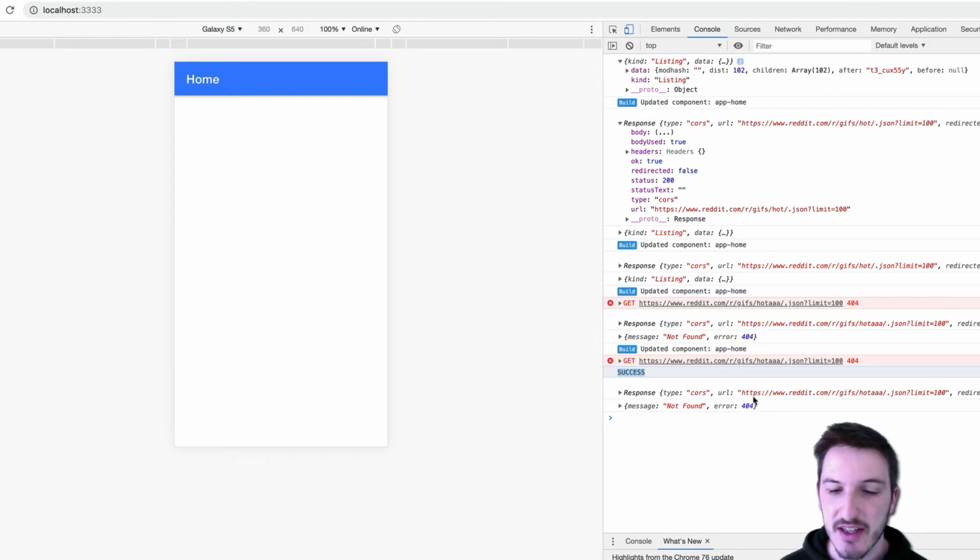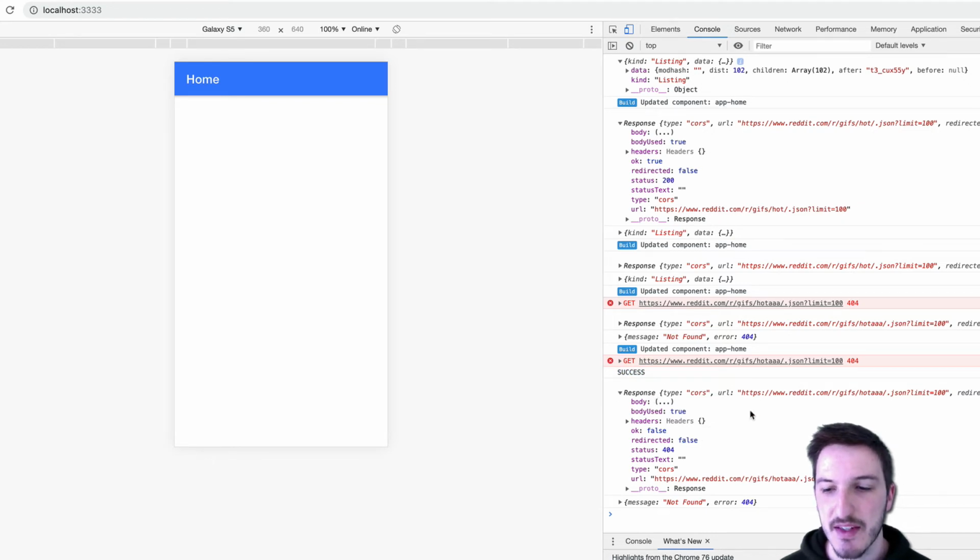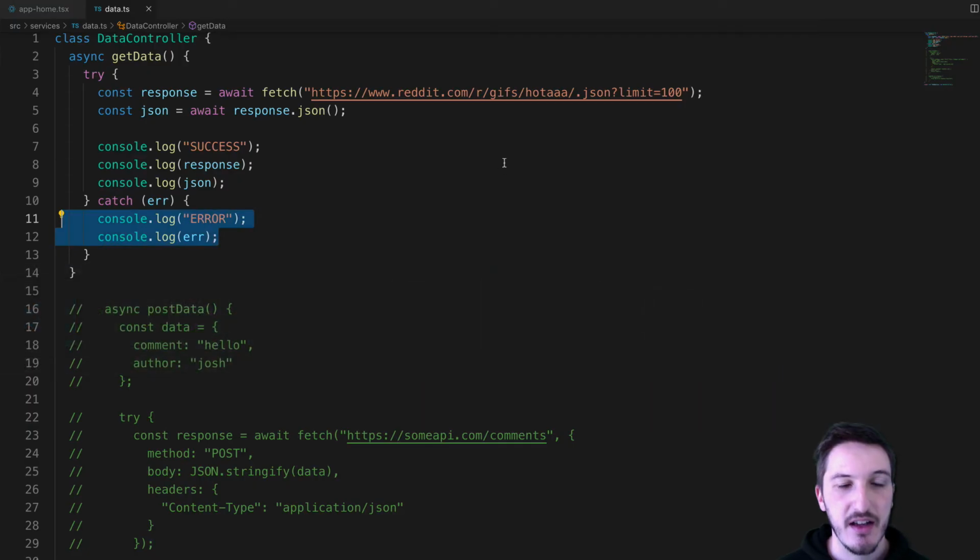But in terms of the Fetch API, this is considered a successful request. It's made a request to the server, it's got a response, everything is completed fine. If we expand this response though, this is the successful response that we've got, you can see here that ok is set to false. Whereas in a truly successful response where we actually got the data back we wanted, ok is set to true. So what we need to do in this case is make sure that we check for that ok value. So to properly handle errors, what we can do is just basically check for that ok property.